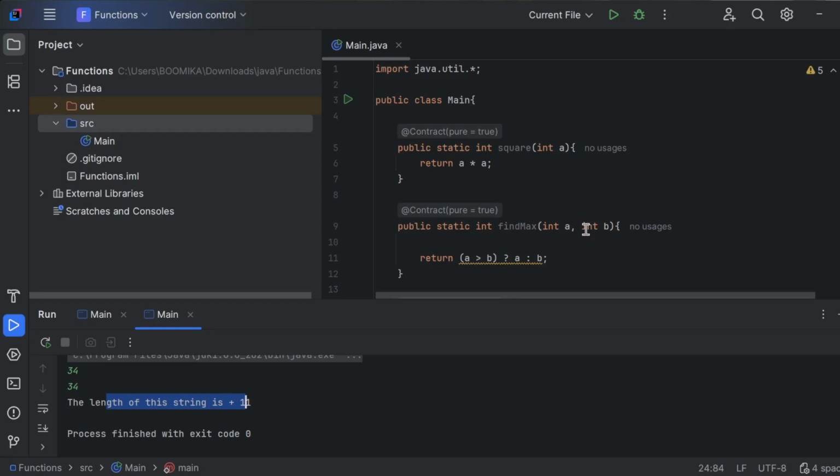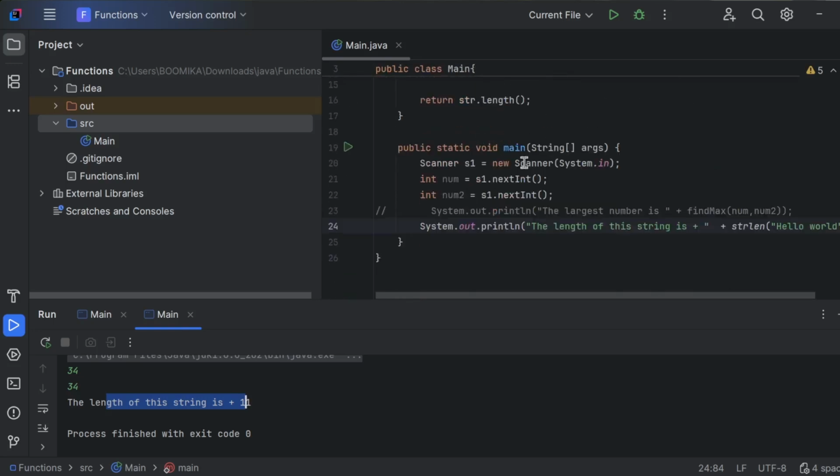So we will be converting Celsius to Fahrenheit next. For that, I'll comment this line.